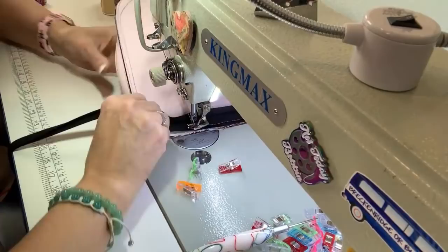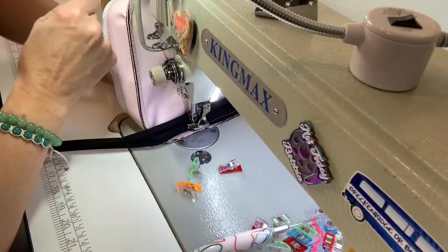I am going to unzip my zipper. It helps this top part lay a little bit better and gets that out of the way. Okay.